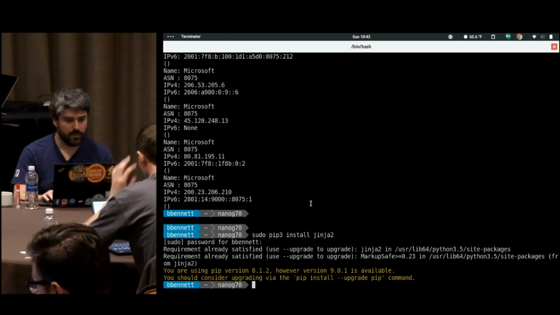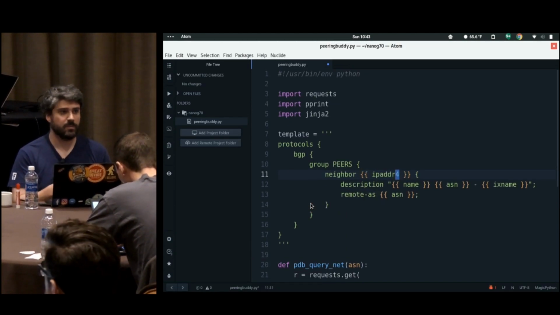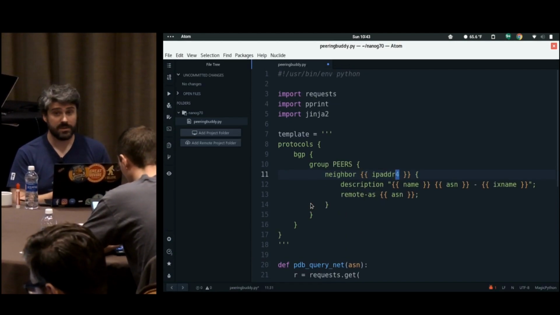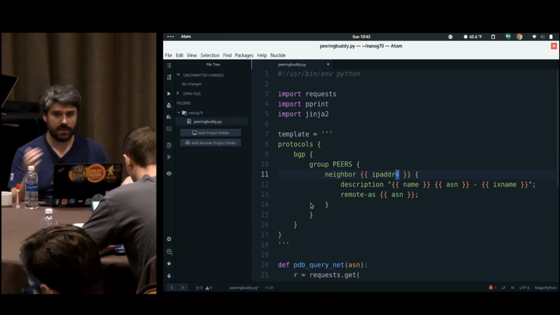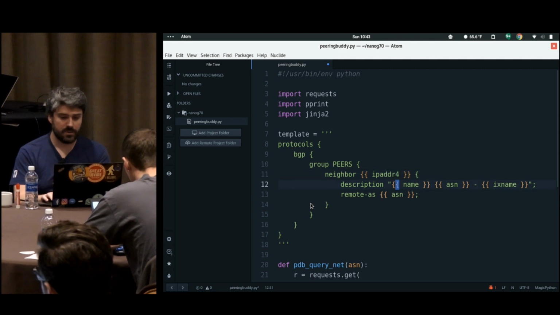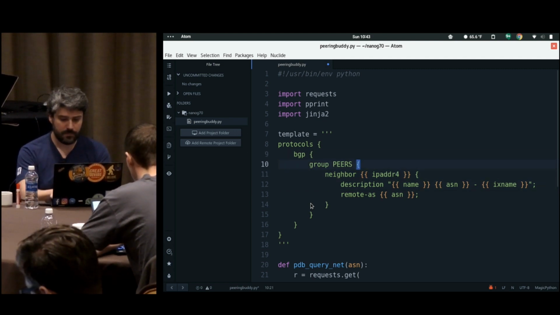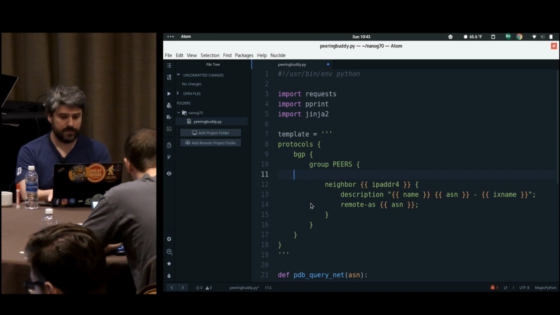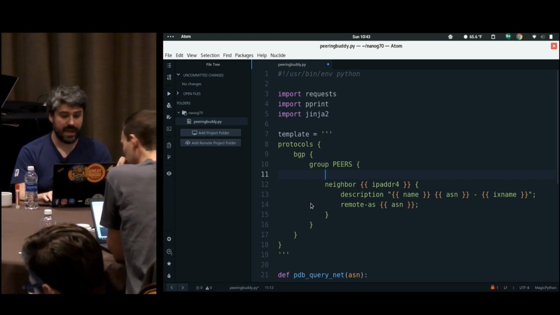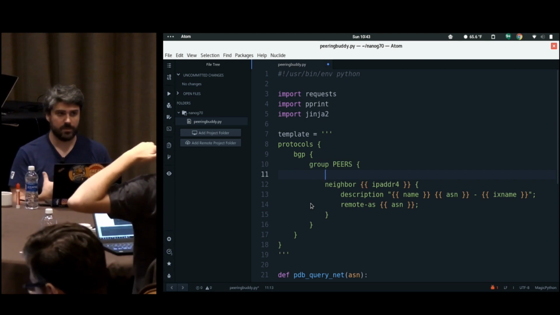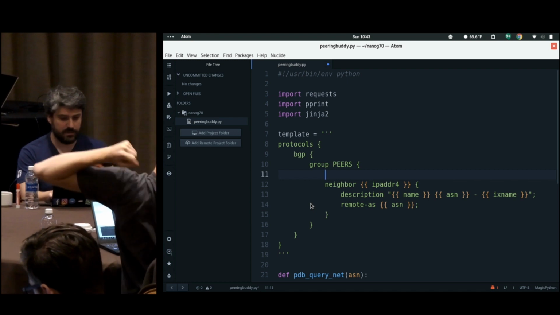We can have multiple routers on the same IX, right? So there's going to be maybe 2 peers that we need, or 4 peers, or 8 peers, depending on how many routers or how many connections there actually is in that IX. So we actually want to do a for loop like we did before. So inside group peers here, I can create a for loop. Jinja actually allows us to put for loops, just like we did inside Python, directly inside the template, which is really cool.